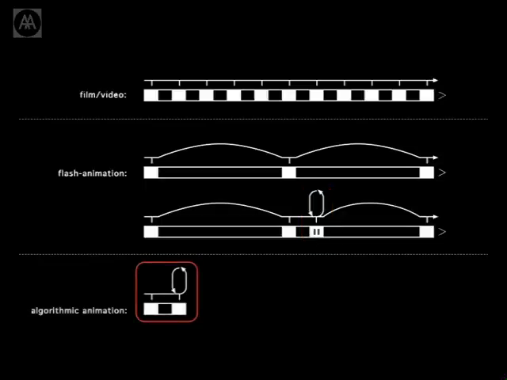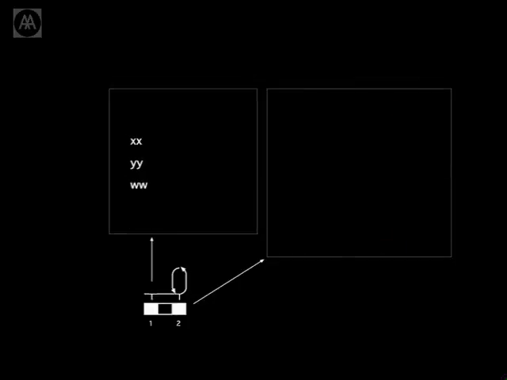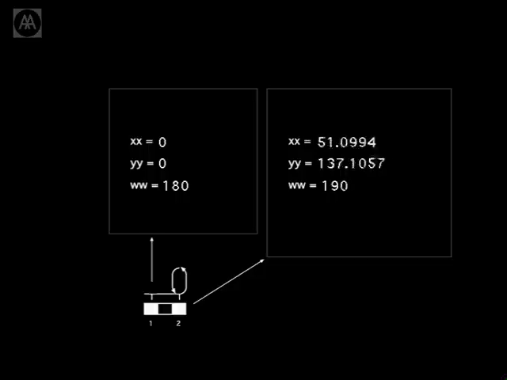But in algorithmic animations, at least in mine, there are no keyframes, no halting points, and although Director offers a timeline, I only use 2 frames of it. 1 frame to prepare all variables, and 1 for performing the calculations. The animation starts by passing through the first frame only once, and then goes to the second frame, where it remains, looping and performing the same calculations over and over again, applying their results to the objects it moves. By doing that, the calculation works with the same equations repeatedly, and the results of one pass become the starting values for the next one.